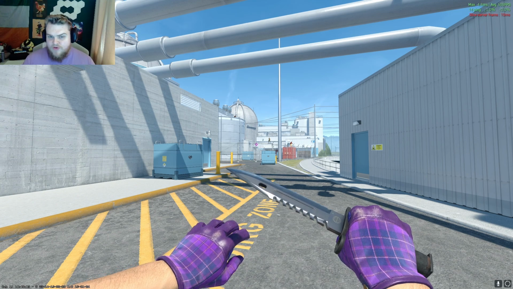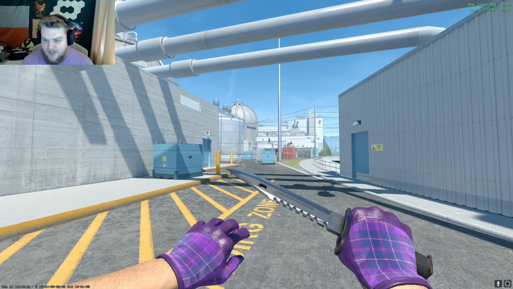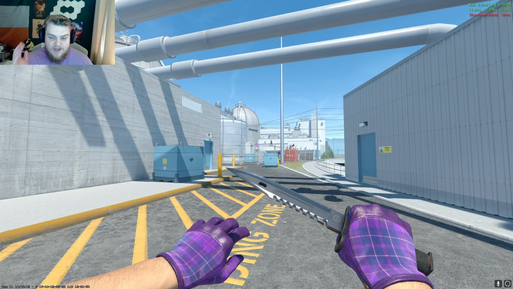Again, I've gone for a middle of the realm sort of Field-Tested float, so you do see some scuffs coming through in the knuckles. Obviously, you could try and snipe a pair of lower float or just pay the extra $10, $15, $20 to get a pair with lower float. But overall, if you want a purple loadout and you want purple gloves, this is kind of what you're going to be going for.